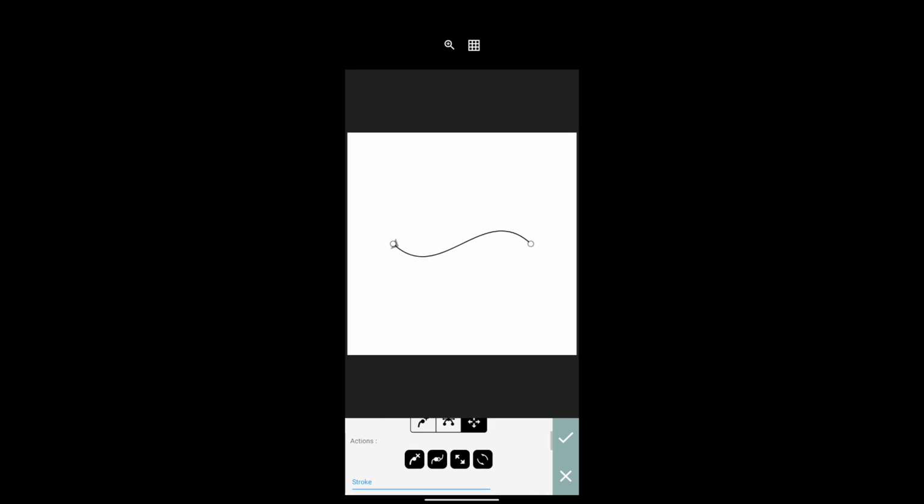Now look at the second icon that is there. It is showing two lines and their points are meeting together. So when you click on this icon, you will be able to create new points like this. Let me click on it. Like this.